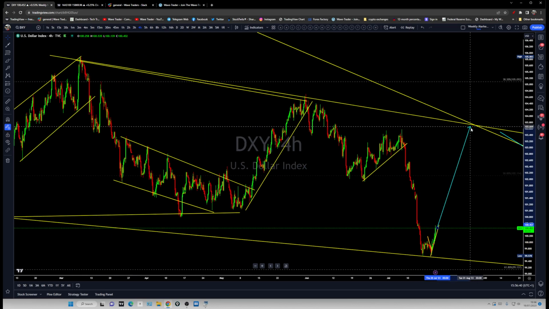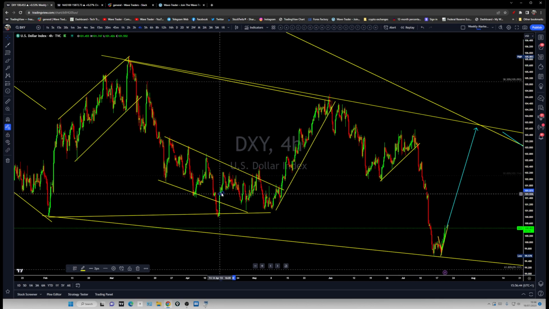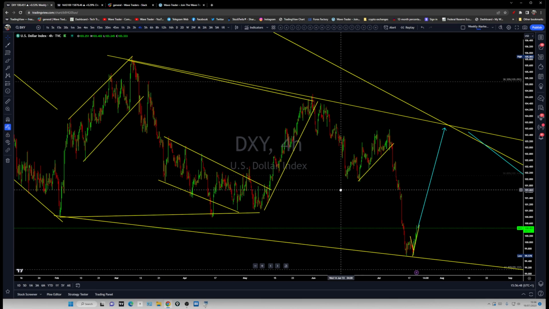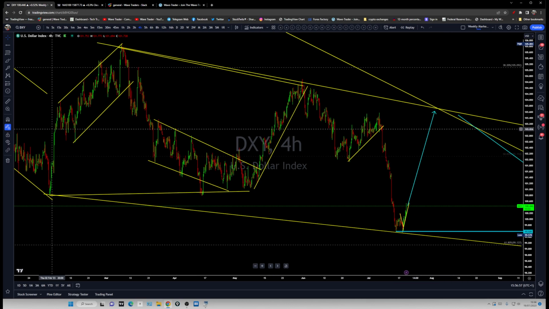We have seen that the dollar already gained against some risk on currencies, and that's a sign that the dollar, DXY, may also bounce back all the way up to the moving averages which I have just shown you on the daily time frame. Remember, price should not fall below 99.50. If it falls below this, it may change the buy opportunity.